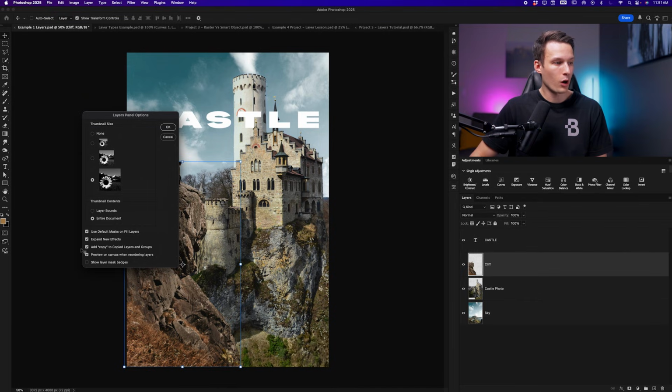And then I also leave all of these settings enabled here. I would recommend you do the same if you want everything to match up as you see on the screen. So with that good to go, I'll click OK, and let's start by opening up a photo in a new project to understand what different types of layers are available in Photoshop.